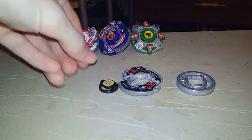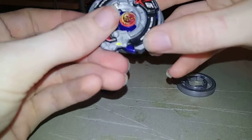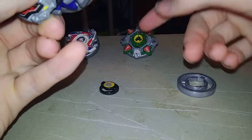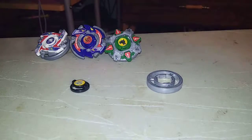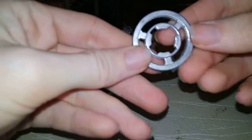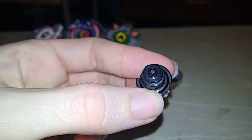Black. This is pretty cool. Stop swinging. There we go. Okay, let me move it. Okay, there we go. Driger MS. Here's the metal piece. And here's the driver. Sharp, flat, it seems like. Let me know in the comment section below, what do you think this is? Sharp, flat, or what?